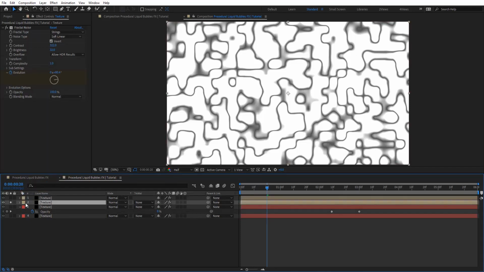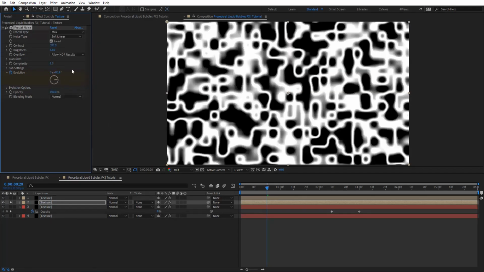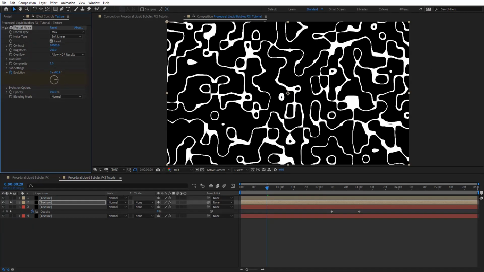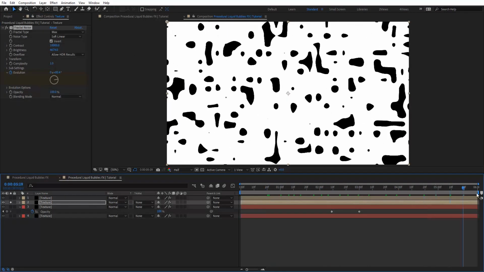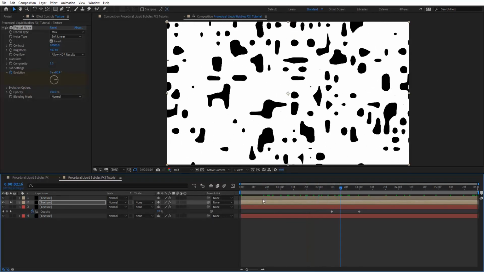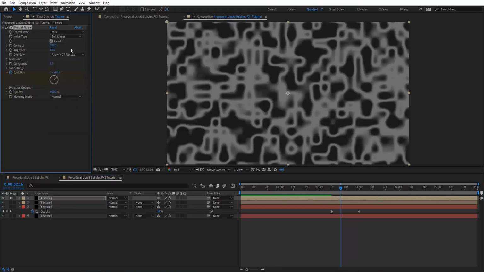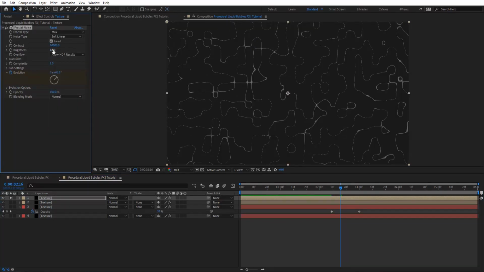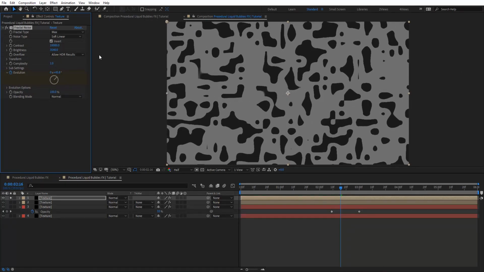And let's solo it. Now I'm going to change strengths to max and then crank up the contrast and just get something like this. It's going to have the same animation as you see. I want to do the same thing for the second one. This is going to be set to max, crank up this, and just let's get something like this.